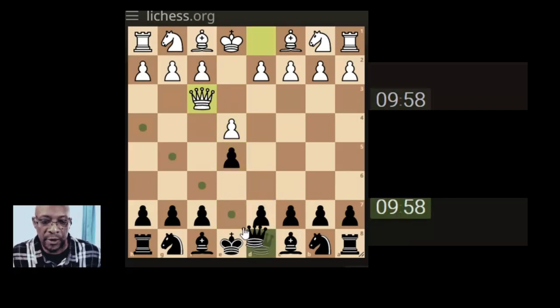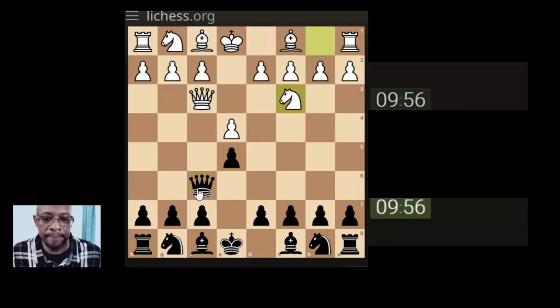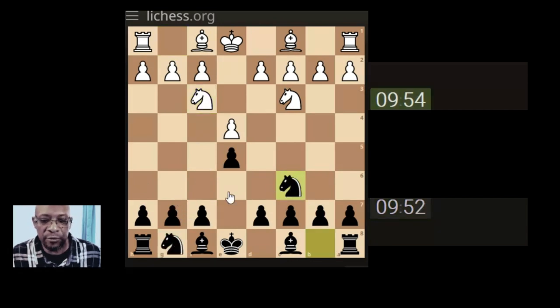10 and 0. Queen's out early. Let's attack the queen. See what's going to happen here. Let's take the queen. It develops their knight. They win that kind of tempo. And let's just bring this knight here.